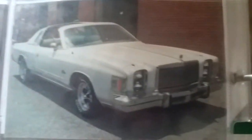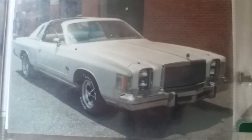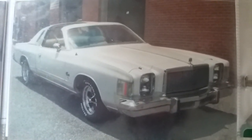There's the trim laying on the front seat that used to go on the driver's door. That fell off when it got hit by the garbage truck. And that's all I did to it, was take it home, wash it, wax it, and put different wheels on it. I put these nice Keystone Classics on.